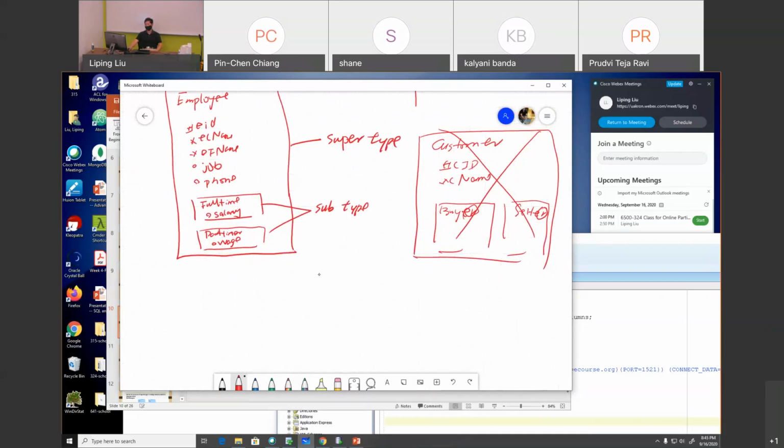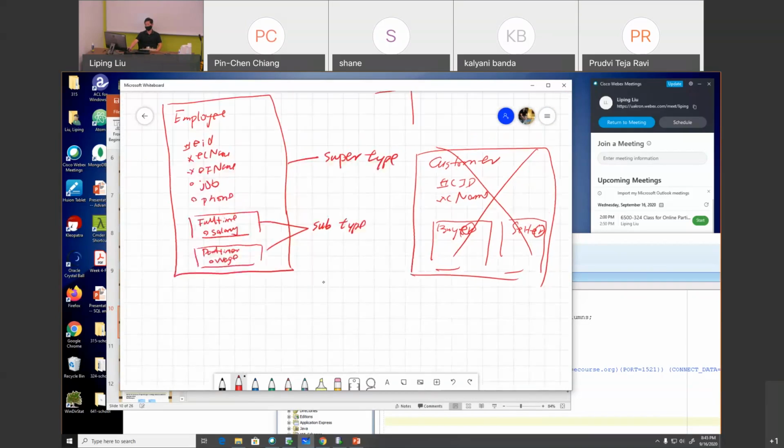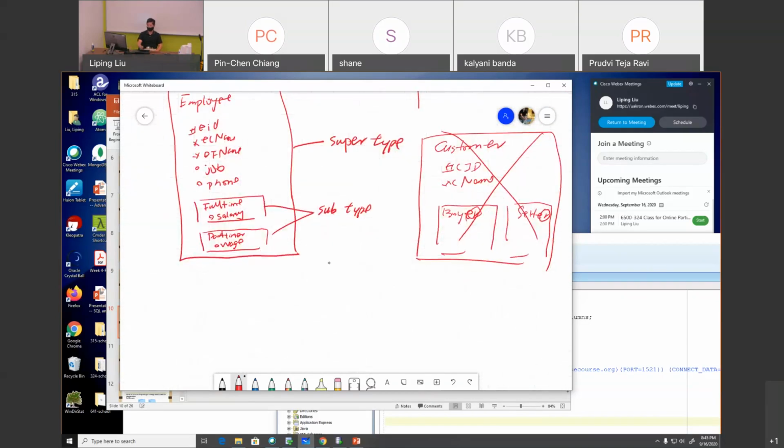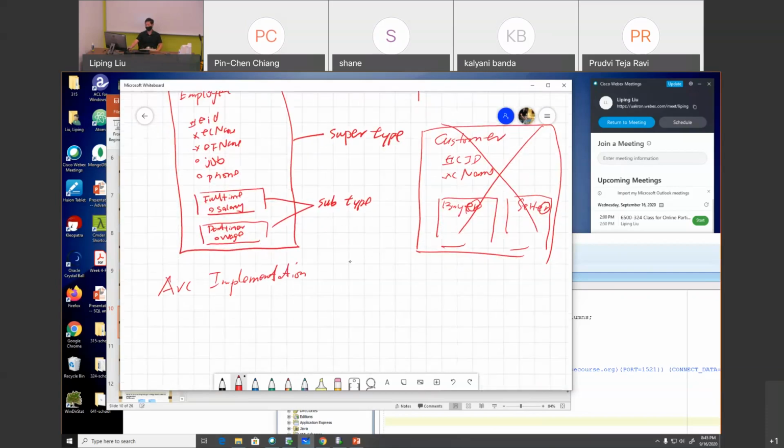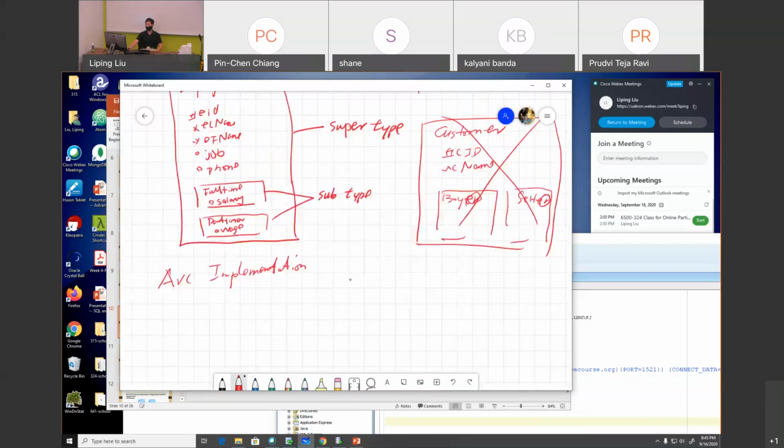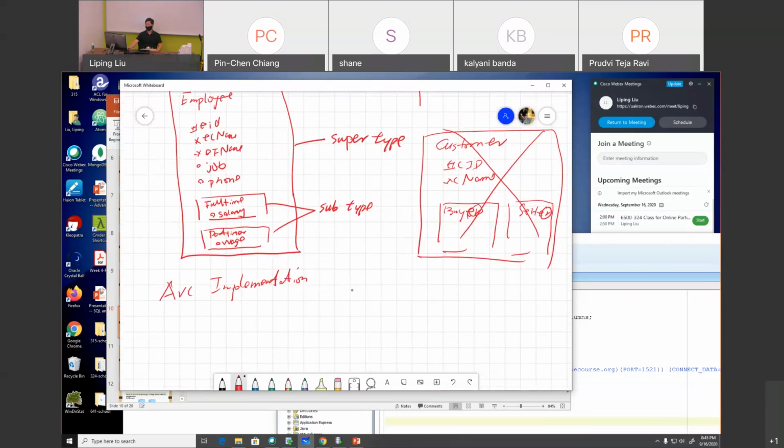But the implementation I like the most is called arc implementation. That's the one I want to introduce. I do not want to spend so much time talking about the other 3 implementations. So let's talk about how we do that.